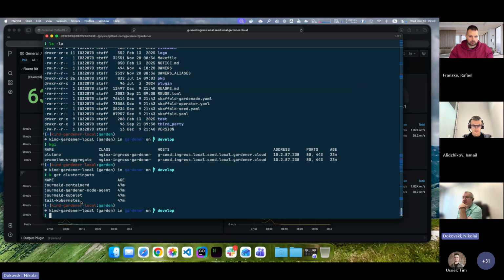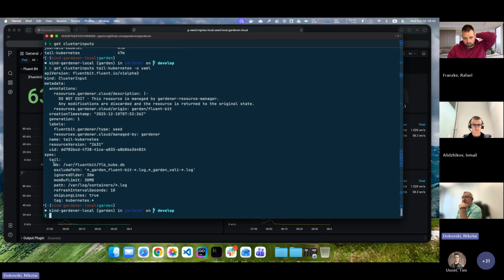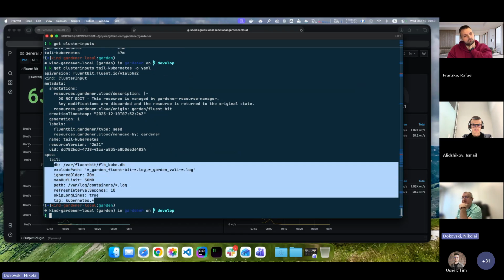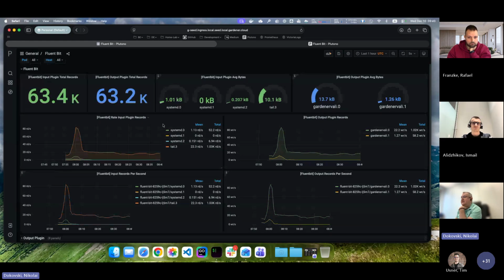And if you go into more details, you can quickly check what exactly is happening in the configuration of these input plugins. Basically, what you want to see as a healthy environment is that there is correspondence between the utilization of the inputs and outputs.